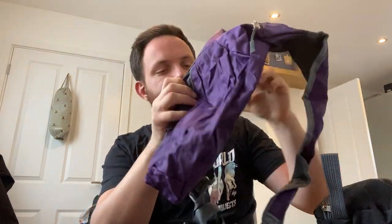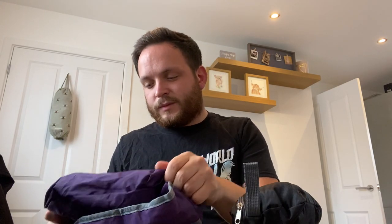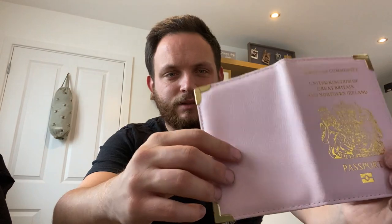The next lot of items are absolutely random. We've got a bag within a bag — probably about £8 to £10 for those. Then the purple version outside of its bag — a little light raincoat bag, looks waterproof by the material, a tiny backpack you put over your shoulder and cross your back. Really cool item, just needs a bit of a wipe — condition is great, probably £7 to £10. Then these are completely random — passport covers: a pink one, a black one, and a blue one. A novelty thing — maybe £3 to £5 each. Let me know in the comments if any of you have sold these before.